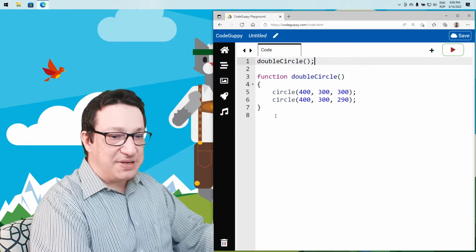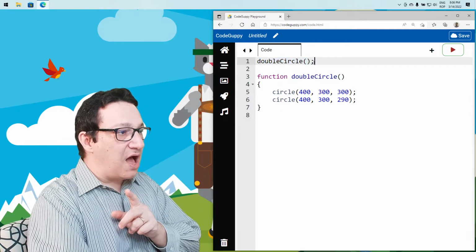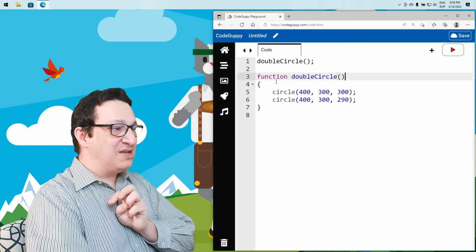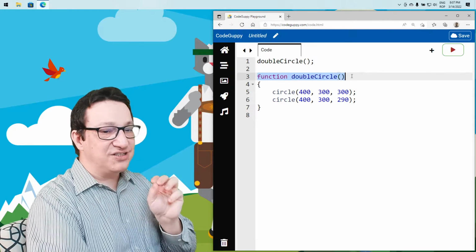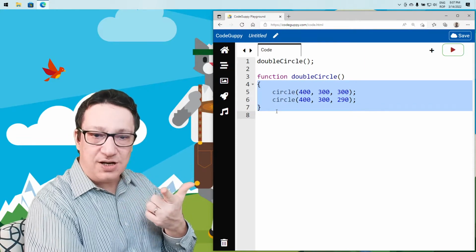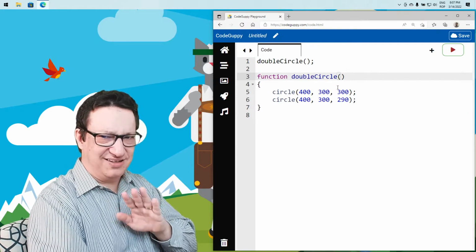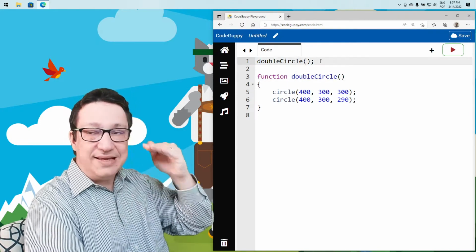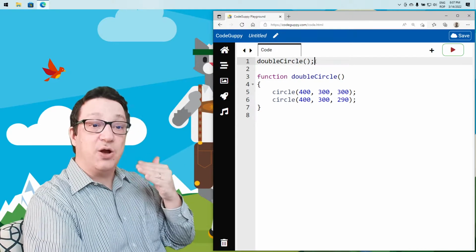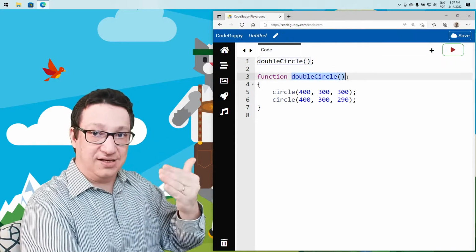And then I'm going to put a semicolon. Now, notice here, when I'm calling the function, I'm putting a semicolon, but we don't have a semicolon here, right? This one says function double circle and has a code block immediately after, exactly like with the for, exactly like with the if. We don't have a semicolon here at the end. Don't put that semicolon there, it's not good. But when we are calling individual instructions, we separate them with semicolon, right? And calling it means basically invoking, or we are asking the function to run, to execute.